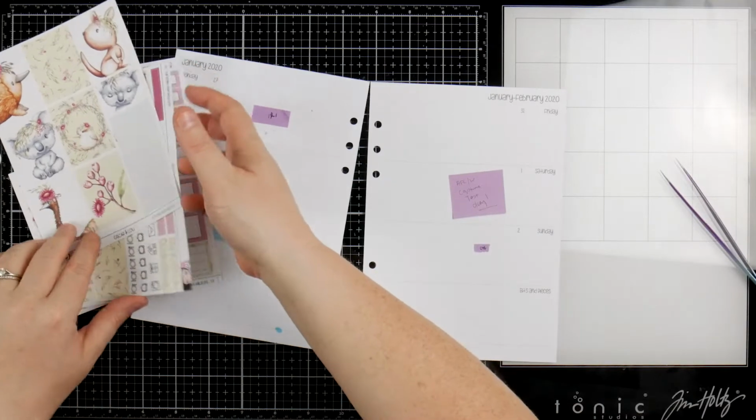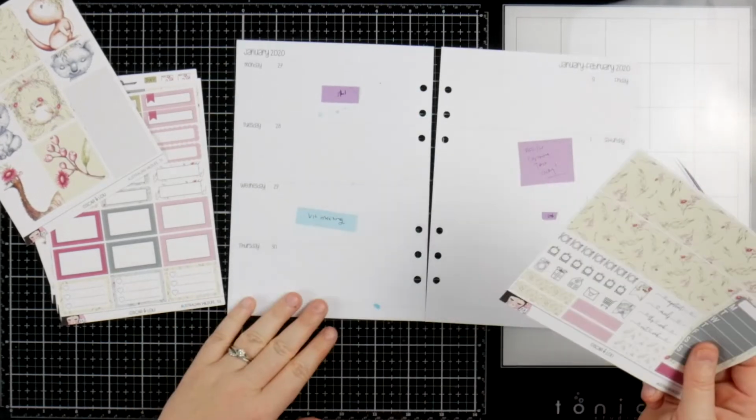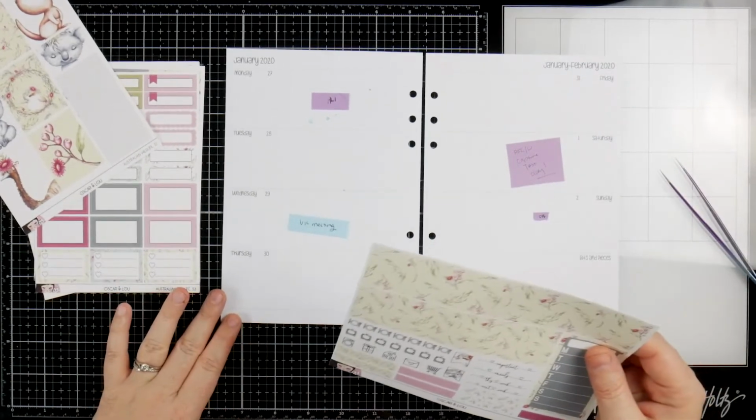So there's 2 bits of washi, as always. Actually, that's what I'm going to do with the washi. So, why is it always poor old Thursday? I feel really sorry for Thursday. It always gets messed up.